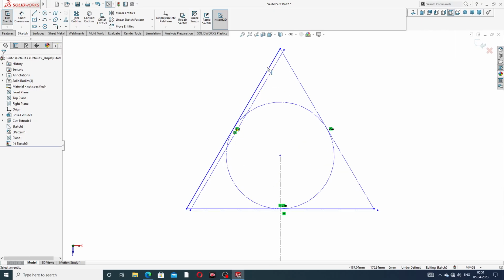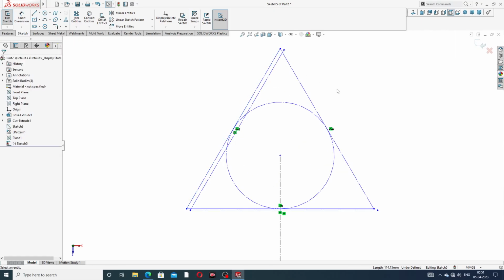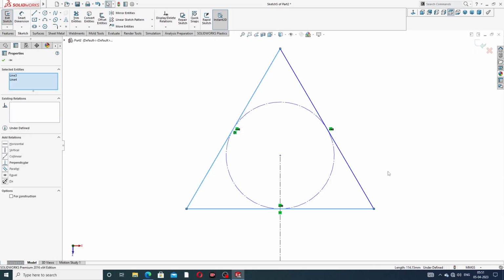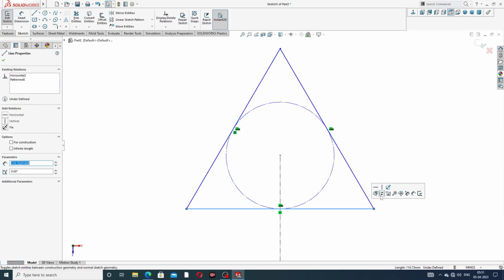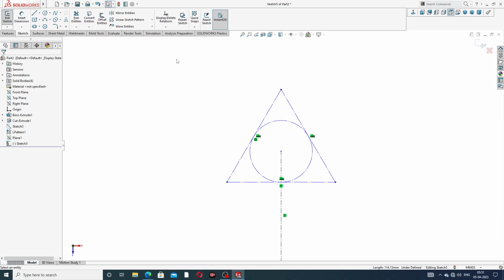This is better, and construction line. Okay, and this extra line is delete here. And this line is also construction, and this line is also construction, and this is a construction, and this is very important, and draw a circle.